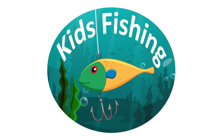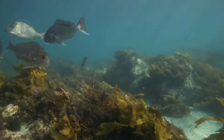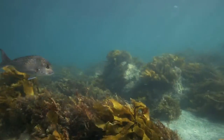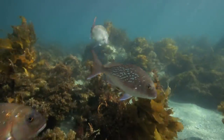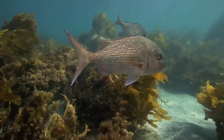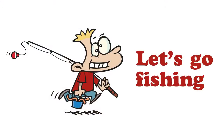Welcome to Kids Fishing. In this episode we're going wharf fishing, which is a great way to get into some deeper water and catch fish without the challenges of walking across the rocks with a small child. Later on we're going to show you our kids fishing tip, so sit back and relax and watch us catch fish.